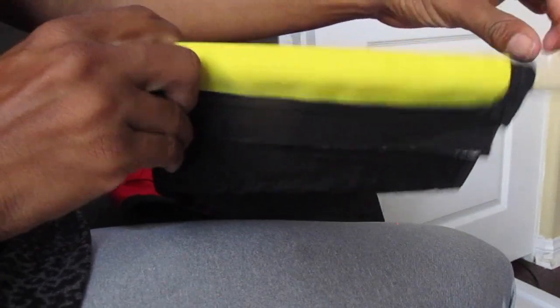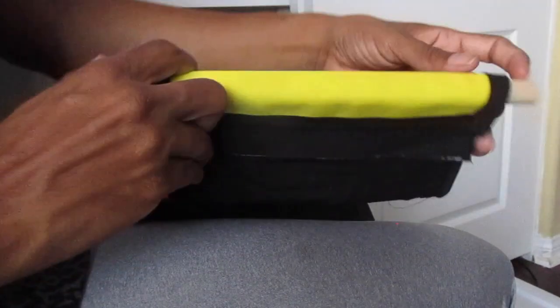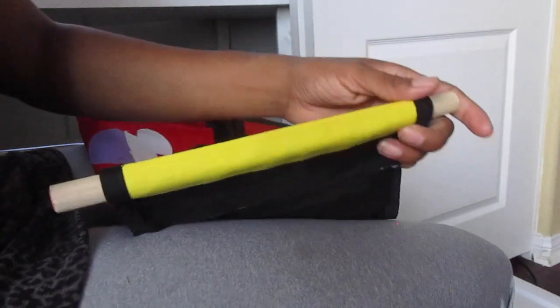I cut them an inch longer on each end. I'm going to put this red ribbon.